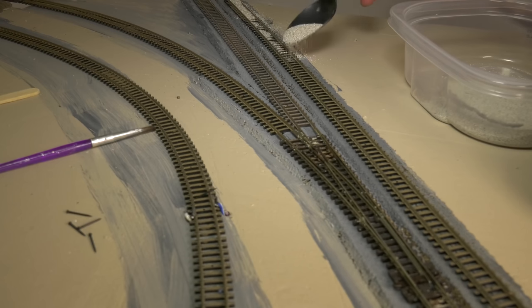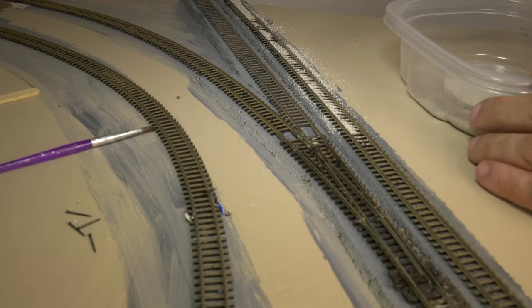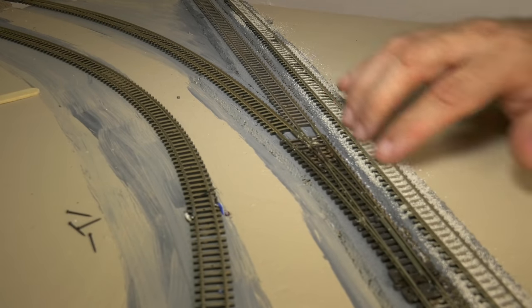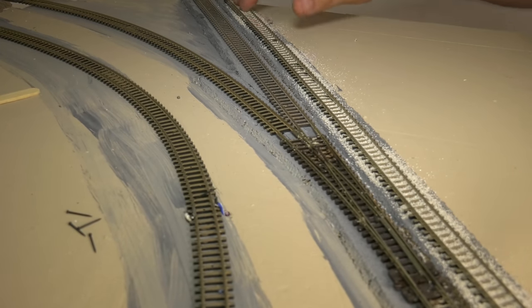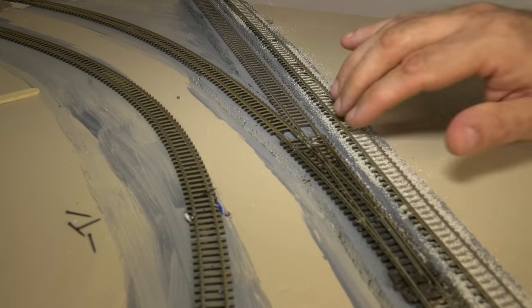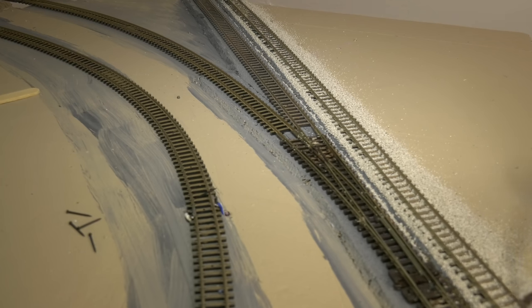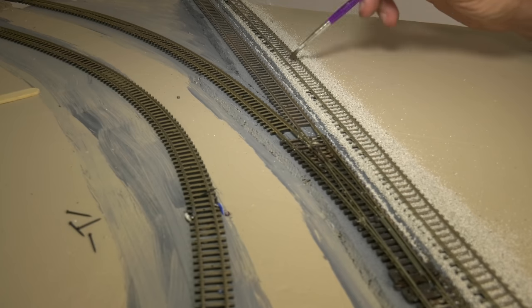The first thing you want to do is you want to put your ballast down. And I like to put the ballast into a bowl. Now, sometimes I mix the colors of the ballast and a bowl like that works perfectly. But then just use a spoon. And for the first round, you're basically just going to try to get it all in between the ties. In between. Not on top, but in between the ties. I like to use my finger to smooth it out. And kind of make sure that the ballast goes between the ties. Do not do large sections at one time. Maybe just like a couple feet at the most. So, once I get all the ballast where I want, I'm going to use a paint brush.